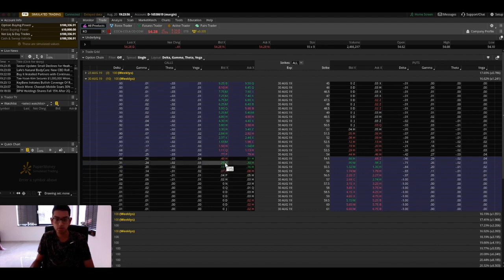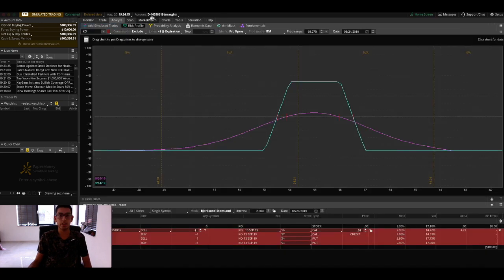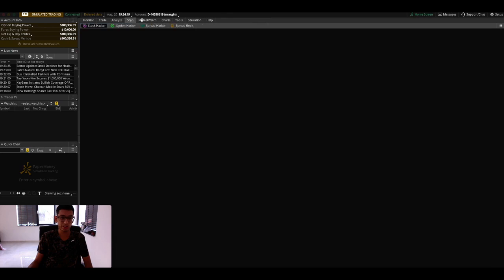The best way for me to profit would be selling this call, which would mean it would have to stay under 55. But also adding cover, because selling calls you need a low margin and are actually very risky. But yeah, that's about it. This was one of my iron condors I was looking at.